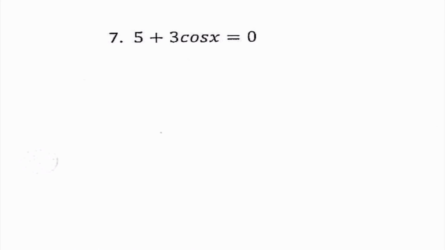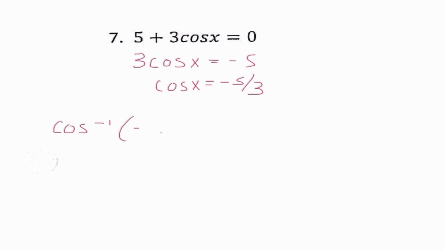Number 7, we have a cosine one. So once again, I'm going to start by subtracting 5 and then dividing by 3. And let's say you guys didn't graph this one and right away put this into your calculator. Something really strange happens, and it tells you that you have an error. And often when we see error, we think we messed up, but let's go ahead and kind of look at what this graph looks like.